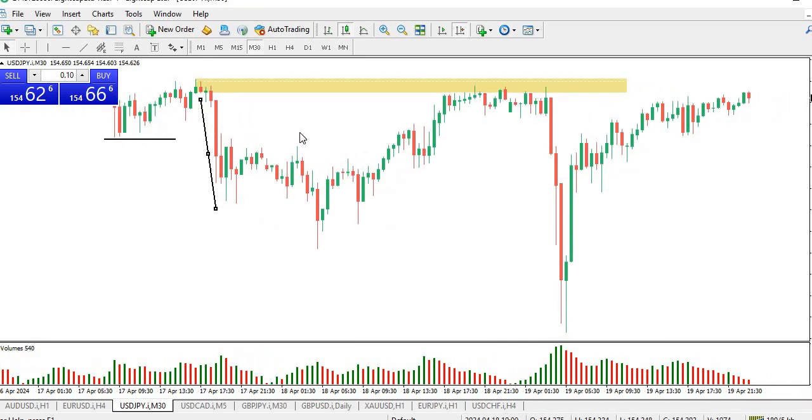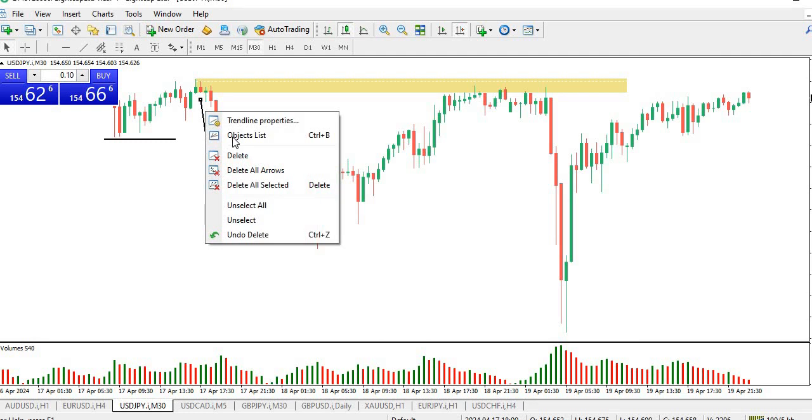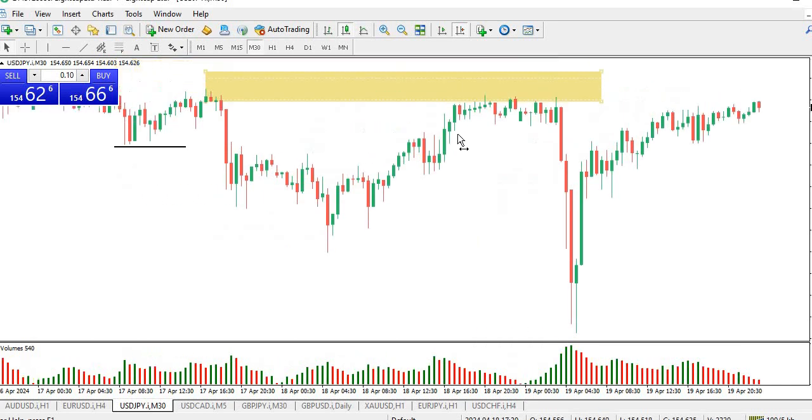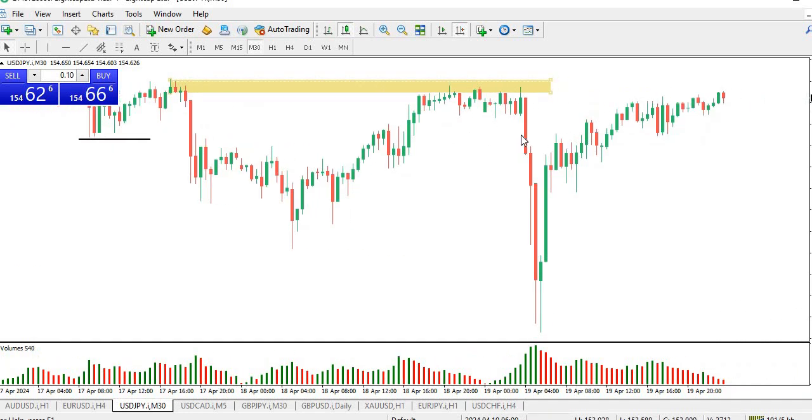So whenever the market approaches this candle, the last bullish candle before the bearish movement, we identify it as an order block. How to draw this order block? We draw the bearish order block from the lower part, which is the open of the candle, to its high, and we drag it to the right side.